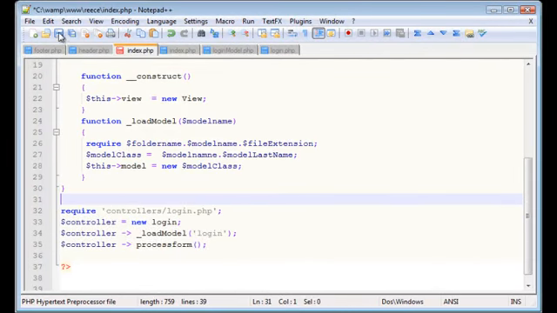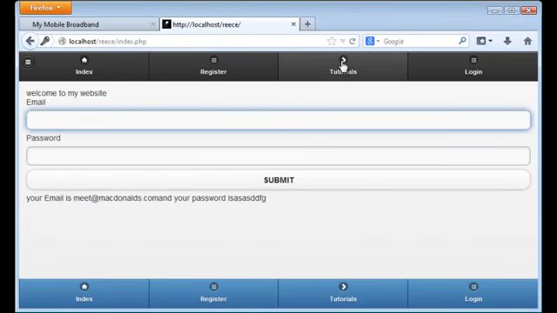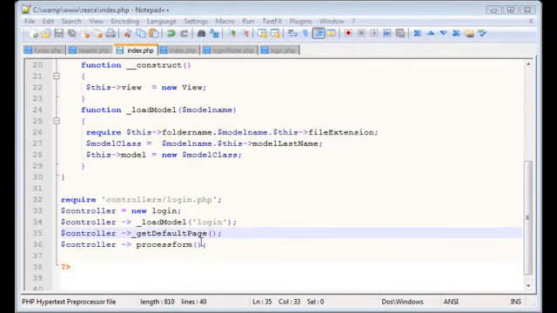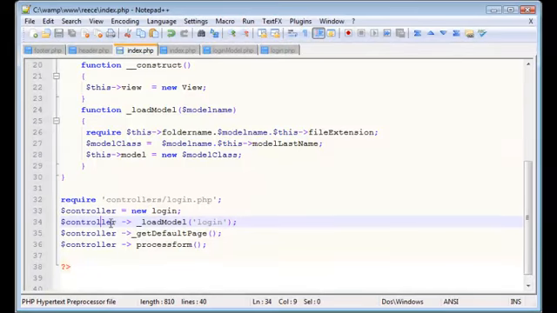At this stage now, if I go ahead and save this page and give it a test drive, yeah. So if we call the load model function and then call the get default page function with the same class object, we can now call the process form.